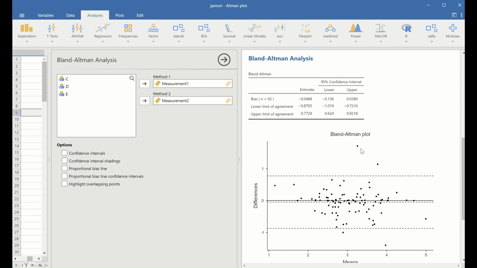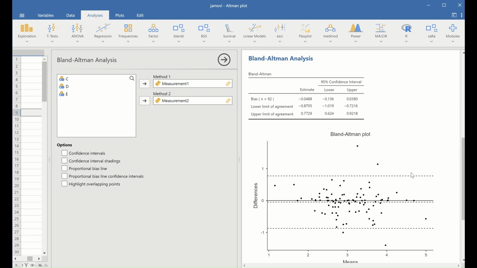There are a few data points that are outside the upper and lower limits. These are outliers. From here it can fairly be accepted that there is no bias or systematic bias between the two measurements, and both measurements do agree, as the bias here is very close to the zero value. This is a visual examination of whether these two measurements are agreeing.